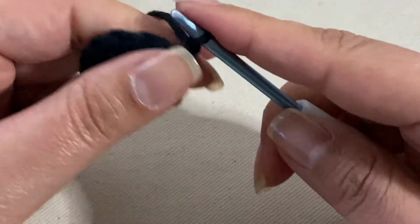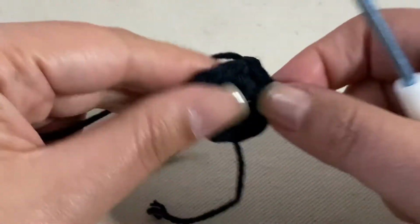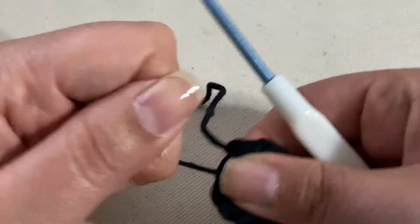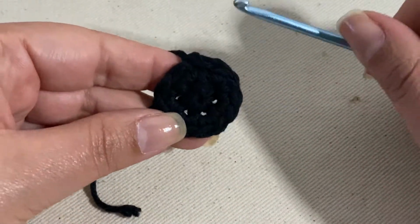And we're going to make 2 of these as well. Vamos a hacer 2 de estos también. And once we have all of our pieces, we'll come back to attach everything, and then we would be done. Cuando ya tengamos todas las piezas hechas, regresamos para coser las piezas.